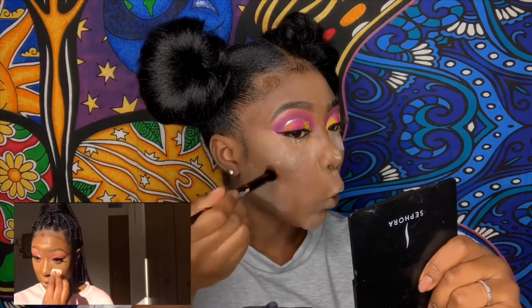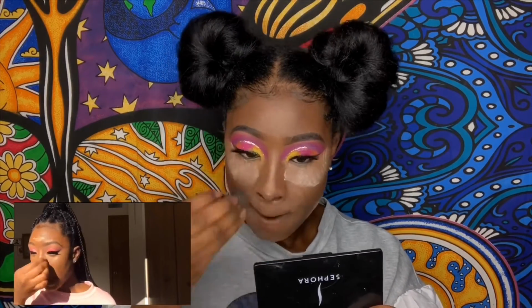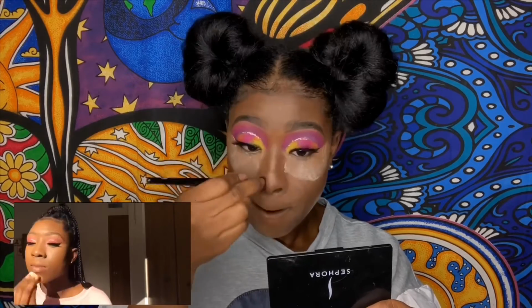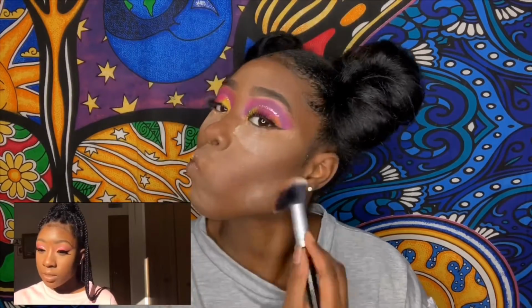And I'm just going to contour. I'm going to set it using the powder Black Radiance contour. Going to the sculpting shade, I'm just going to dust all of it off.